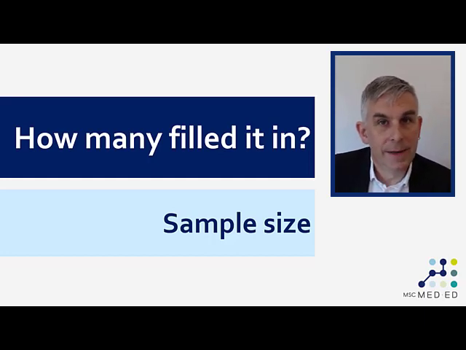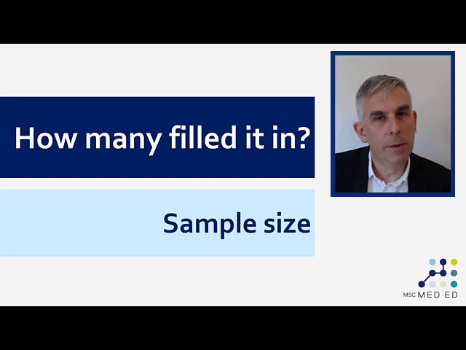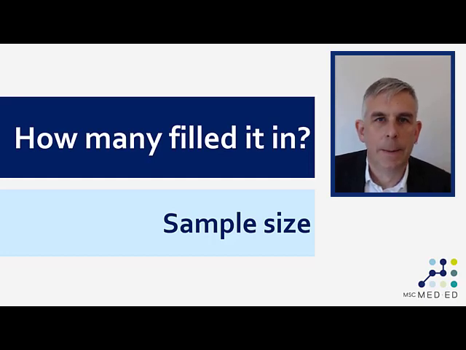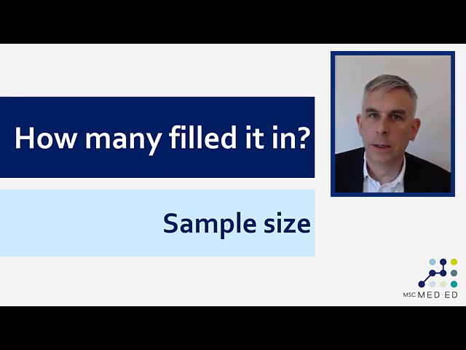If the sample of 10,000 comes from a population of 11,000, then that's much better. If you've got a sample of 5,000 from a population of 10,000, even though the sample is now half the size, it represents 50% of the population. Therefore, it's much more likely to be representative. The key thing then is that sample size isn't everything. Response rate is just as important, if not more important. And you want to make sure, first of all, that the study reports the response rate and that it's high when you're trying to determine how useful the study is.